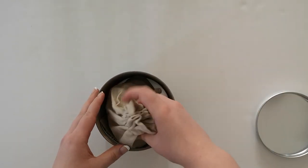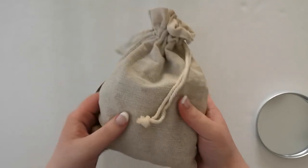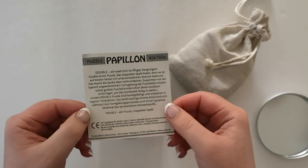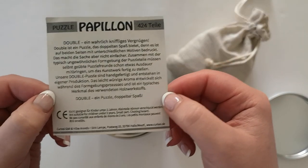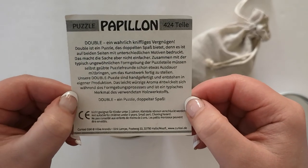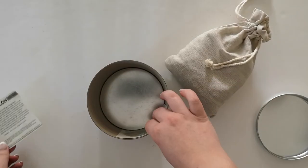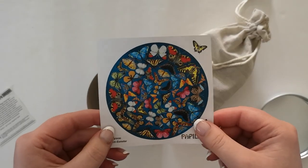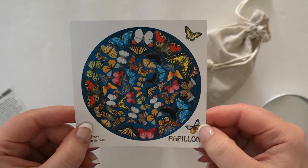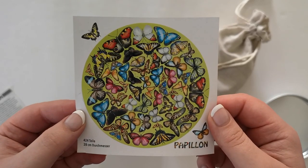So inside, the pieces come in a nice fabric bag. And let's see. Here's a little information in German. Don't know what it says. I might have had German for 3 years in school, but that doesn't mean I learned anything. And here is the image. So it's all these beautiful butterflies on a blue background, and then on the other side on a green background.